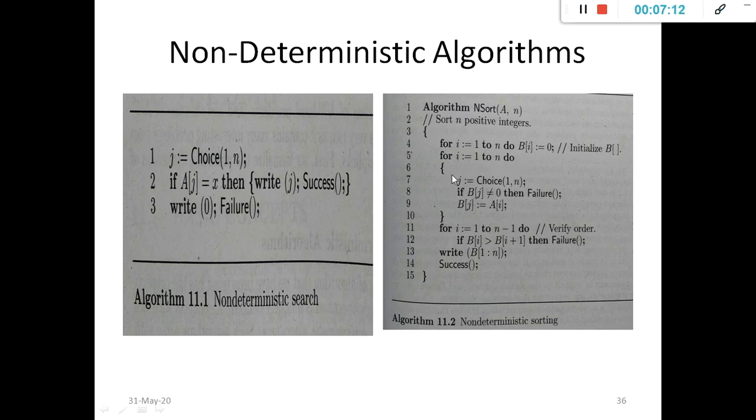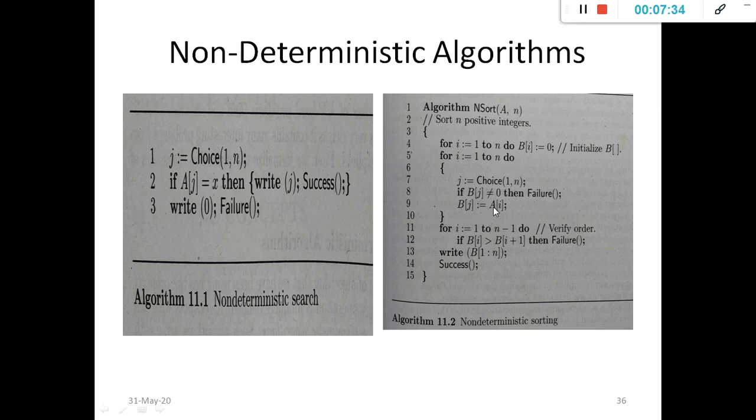Then for i equal to 1 to n, you have to choose one index value randomly between 1 to n and assign it to j. Then if b of j is not equal to 0, you say it is a failure.